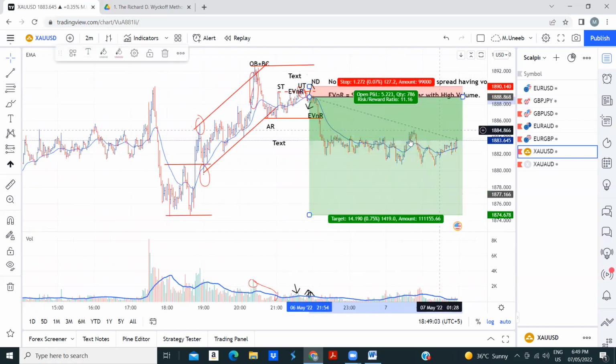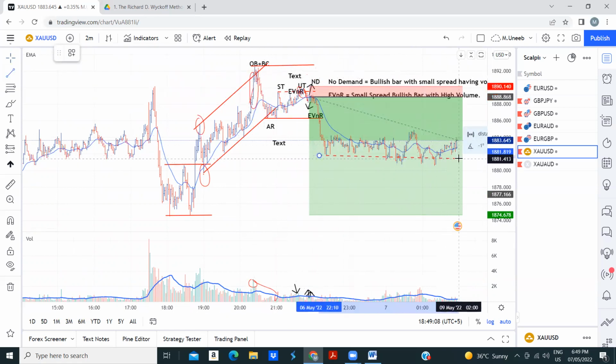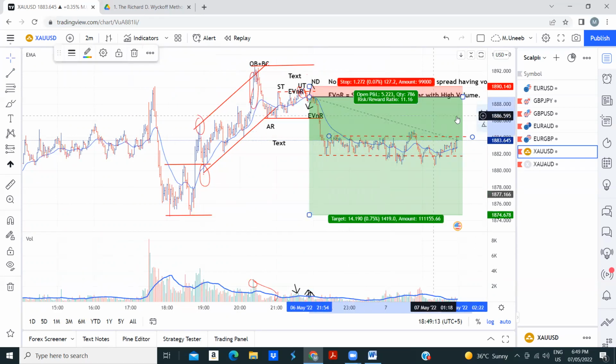Got it? It will rotate, because after this distribution, what do we see? Redistribution, right? Yes. After the redistribution testing, it will go down and finally reach its target. But the problem with this kind of strategy is that if you are trading for a longer period, it will take a lot of time. What I do is take multiple trades. For example, my first trade I will take here, second trade here, third trade here, fourth trade here. Got it? So I'll take multiple small trades rather than one huge trade.